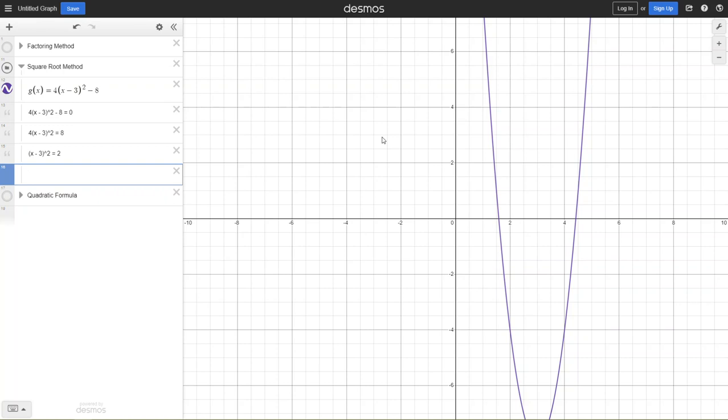So if I take the square root of both sides, I'll have x plus 3 equals, and it will be plus and minus, which is very awkward to type. I can sort of type it like this, plus and minus, and that little weird fraction, it's not the best. And then it's the square root of 2.